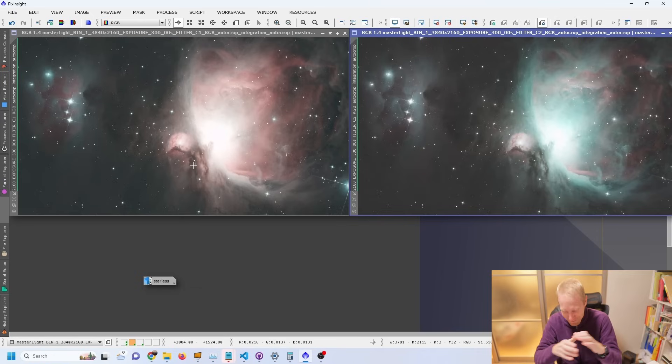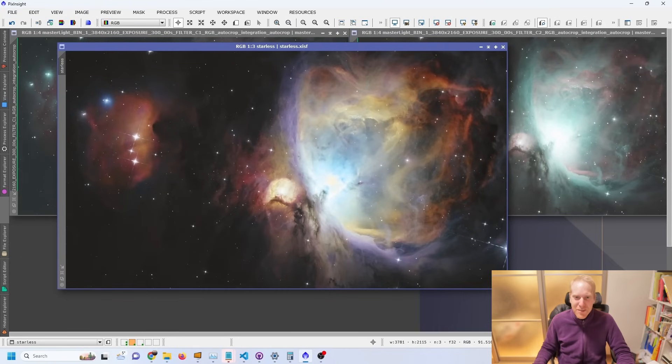Talking about Hubble palettes — and because the names of these filters are Color Magic, colour with a U because British — I had fun with the colors. I'm really sorry for what you're about to see. These are the colors I came up with. I had too much fun. This is simply because we have access to so many of the colors. I went a bit crazy on the Hubble palette there, but it was fun. And here we are with the final image of this great Orion Nebula — a bit of unusual colors, but it follows the SHO and some curve transformations to achieve this.